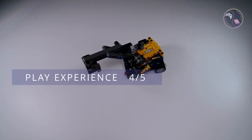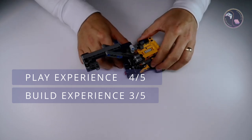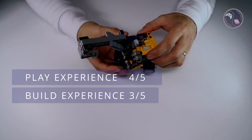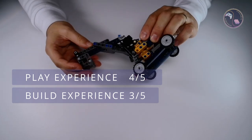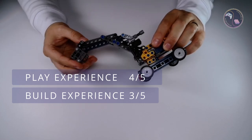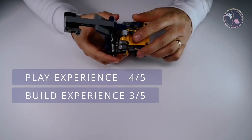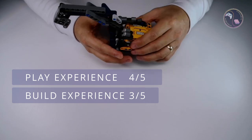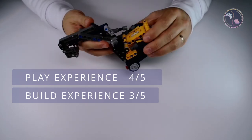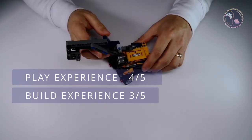For the build, I would give this 3 out of 5. You get 30 minutes of build time roughly, and that was me taking my time. It was fun to see how the crane arm comes together, but I feel like this build did require a bit more patience, especially compared to the other build. It was a little difficult to put together at times. I had to balance some parts when they weren't connected all together, and I also had to pay close attention to align multiple pins on single beams, which can be a bit tricky.